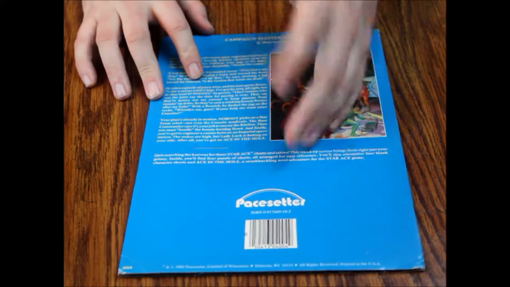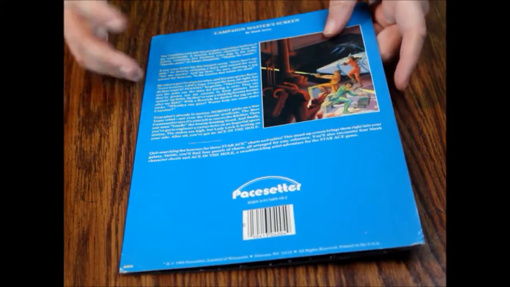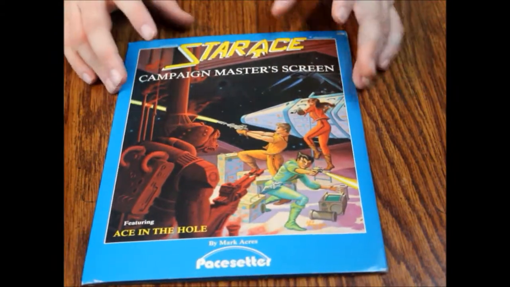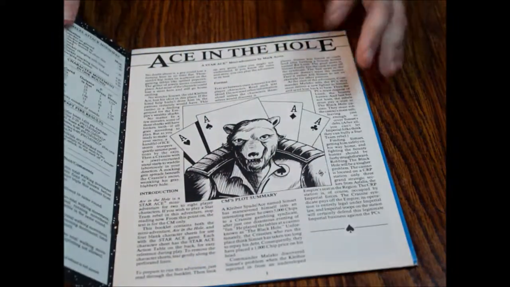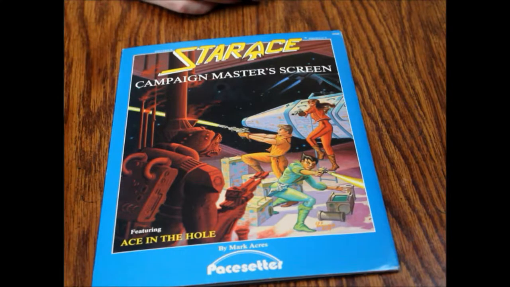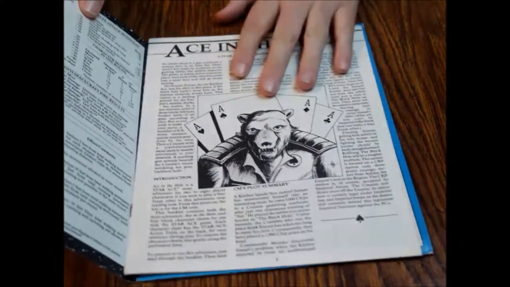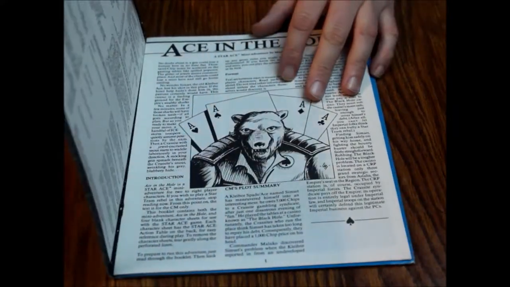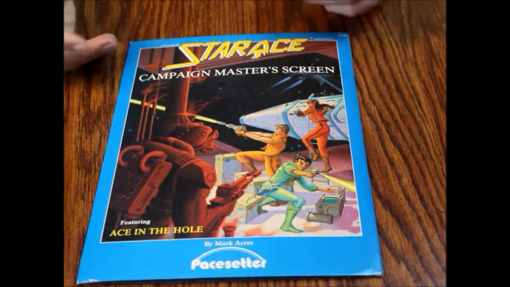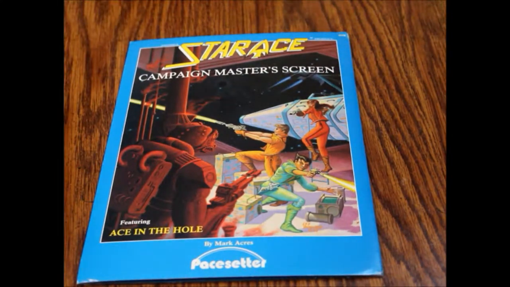I don't like that the center of the image is the back of it, so that's a little lazy on the design aspect. So yeah, it could have used better imagery. Overall, it's okay, it's functional, but it's really not ideal. So yeah, that's the Star Ace Campaign Master screen with the Adventure Ace in the Hole. If you're buying this, remember to look to make sure the adventure is included, because that's a big part of the collectibility of it, and it is an introductory adventure, so it's actually really useful.